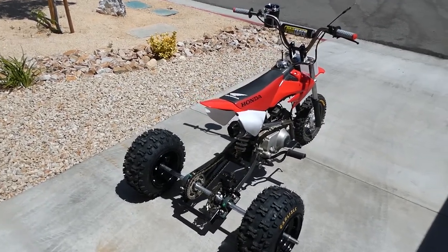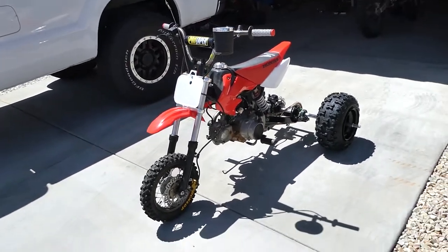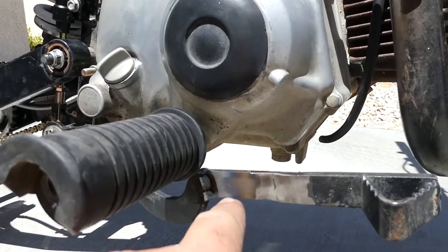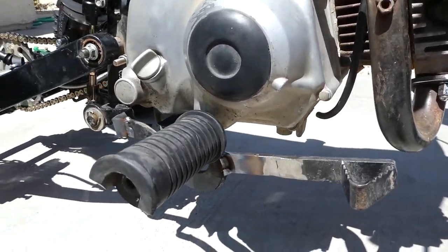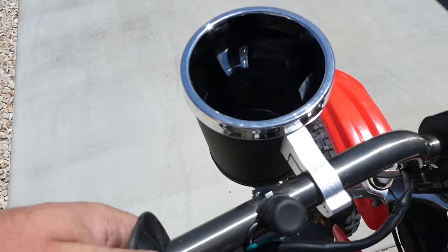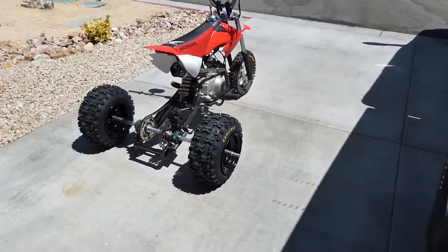Okay, there she is out in the sun — all three wheels, pretty much ready to go besides a pretty much blown motor and no throttle tube. I think I'm going to be sketchy and go ahead and give it a test ride because I can't wait any longer. There's the rear brake lever — I ended up having to extend it and flip the hoop and it works fine. Unfortunately because it's a little bit longer it goes kind of far down, but it is what it is. Luckily we've got front and rear brakes, so we're good to go. I need to bring my compressor over and use it to get my grip all the way on, but let's see if I can do a quick little sketchy ride up and down the street.